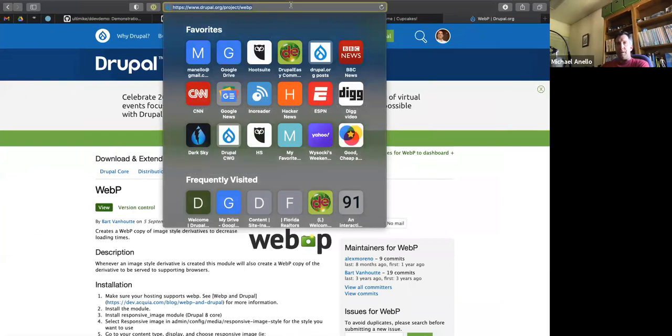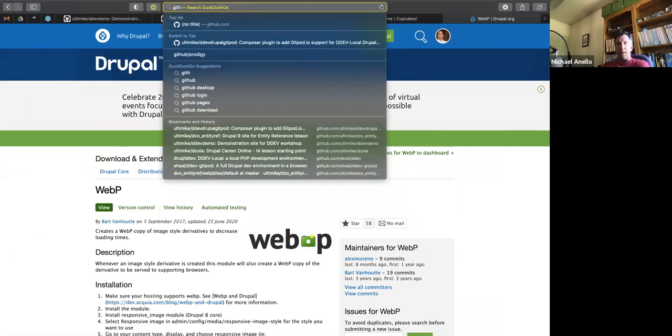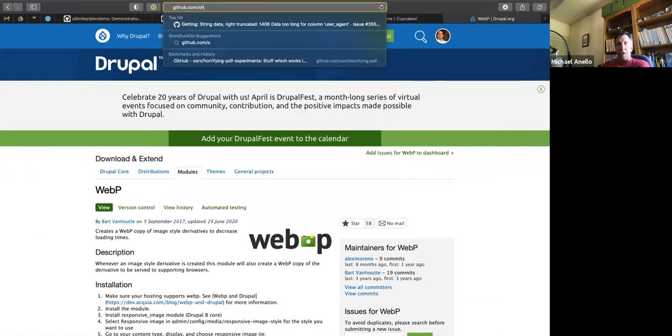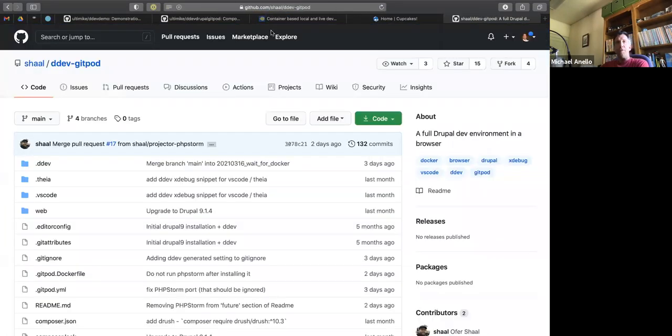This all started, and I want to make sure I give credit to Ofer Shaw, because he did the hard work. I did not do the hard work here. Ofer figured out how to get DDEV up and running in Gitpod.